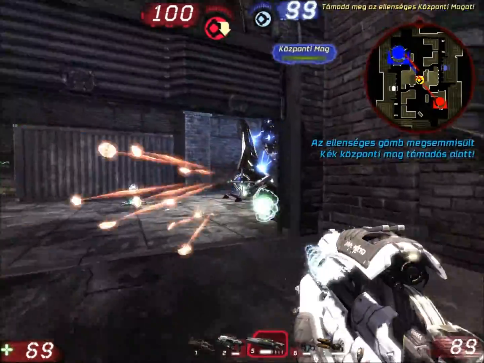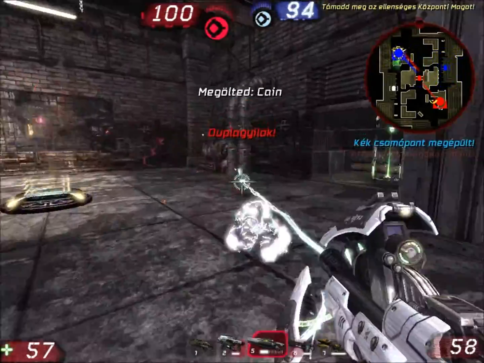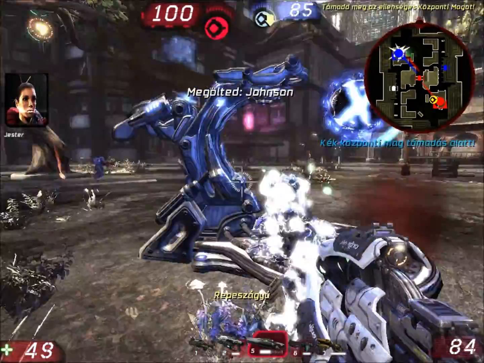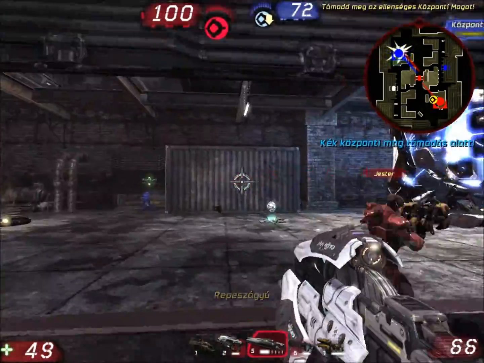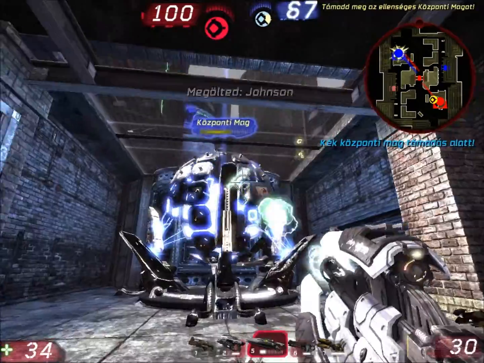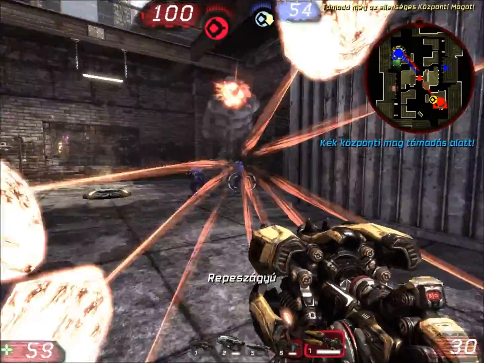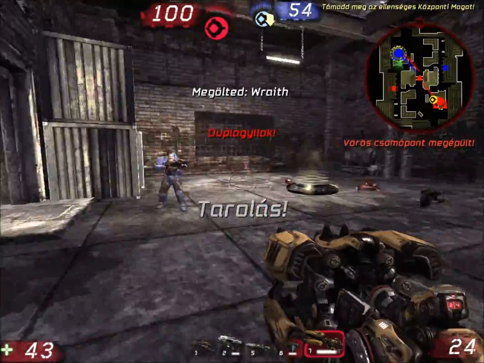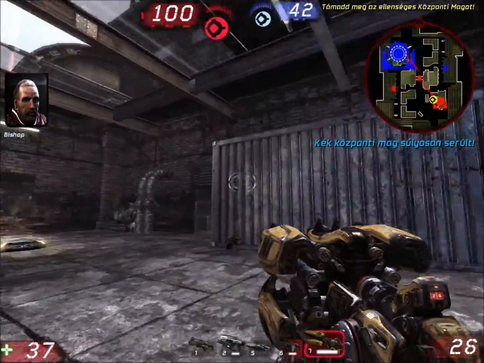Enemy orb destroyed. Blue orb is under attack. Killing spree. Red orb destroyed. Double kill. Double kill! Blue core is under attack. Moving into position. Area secure. Blue core is under attack. Rampage! Double multi-kill! Blue core is heavily damaged. But no capture.